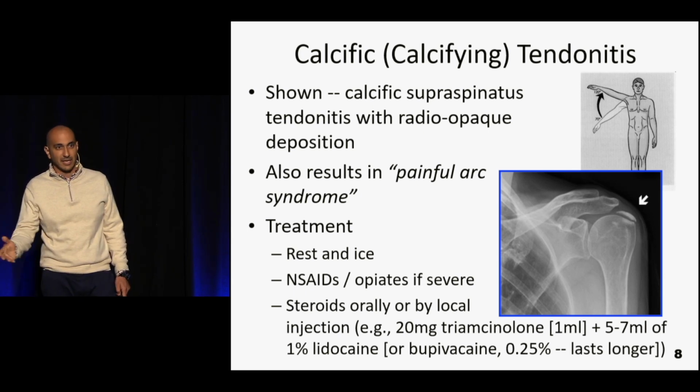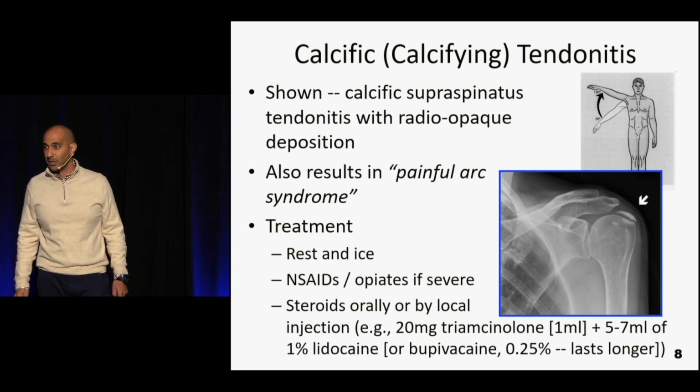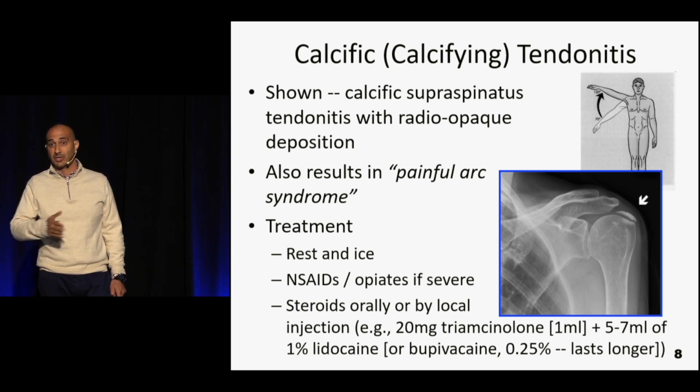Even if you get this in a 35-year-old, 40-year-old, we don't really know why this calcifying process happens. But after you tell them, hey, good news, we know what you got, bad news, it may take 3 to 5 years for this thing to disappear. So sometimes patients live with this thing for long, long periods of time.